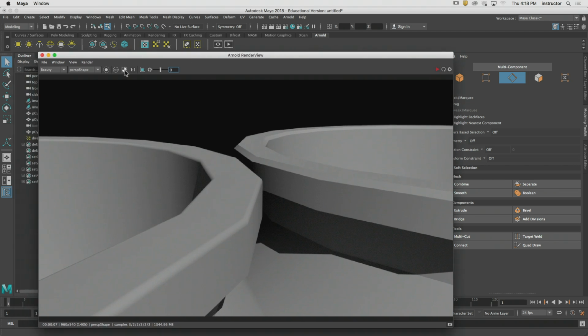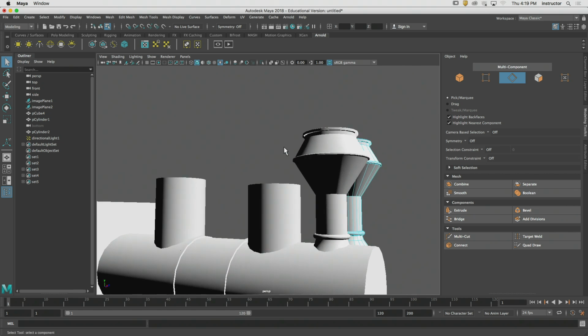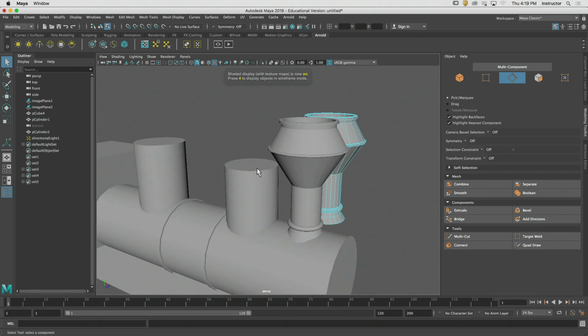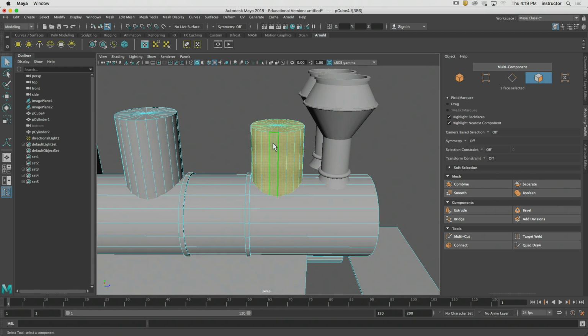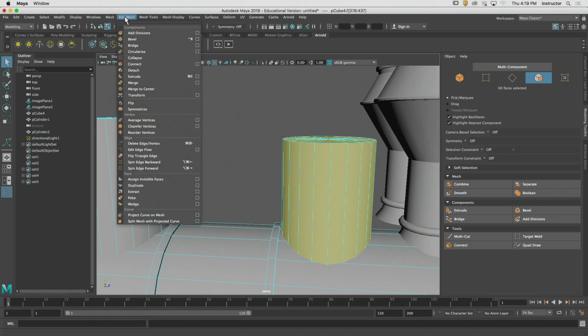Now the question was, what is the difference between the edge bevels and the smooth tool? The smooth tool, in all honesty, is kind of a buyer beware. I like to think of the smooth tool as a candle that melts our mesh. It puts the mesh under tension. Imagine there's a miniature black hole in the middle of our mesh, and we add geometry and then pull all of that geometry towards that black hole.